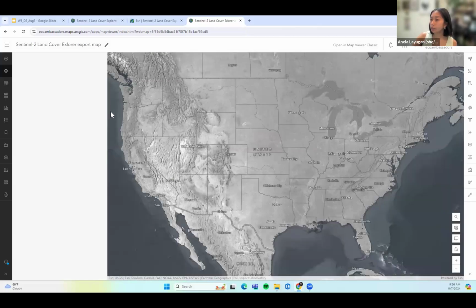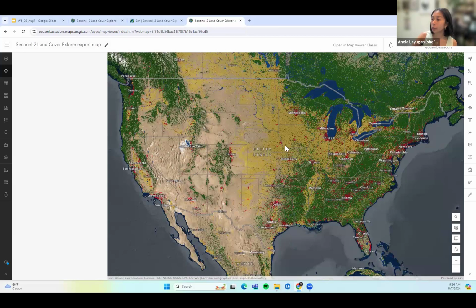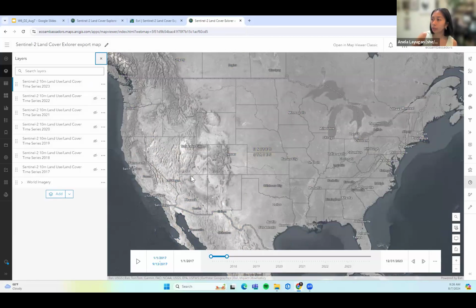And there are a few things that you can do to show the information that you want. So first, you can pick the year of information that you want. So I want just 2023. So that is what is visible here. And I know that because it doesn't have the crossed out eye icon. But if I wanted to show any of the other years, I can just toggle that on.